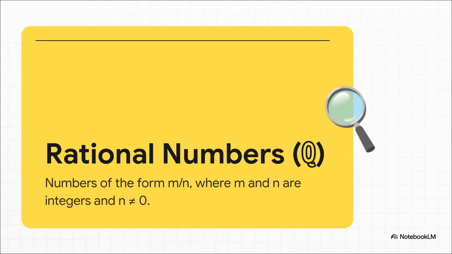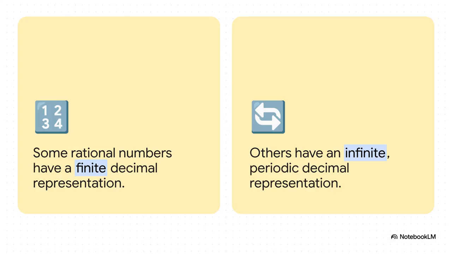The name kind of gives it away, right? It's all about ratios. Any number you can possibly write as a fraction is a rational number. And boom, with that one simple but incredibly powerful idea, we suddenly filled in countless points between our integers. Now, when you write these fractions as decimals, you find this really neat pattern. They always do one of 2 things. They either just stop, like 1/2 is 0.5, done. Or they go on forever in a repeating loop, like 1/3 is 0.333. That repeating pattern is like the secret signature of a rational number. It's how you can always spot one.